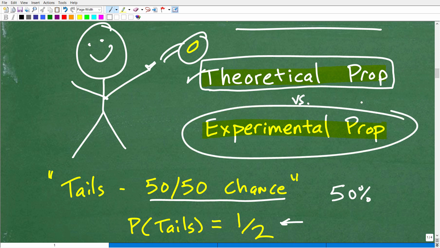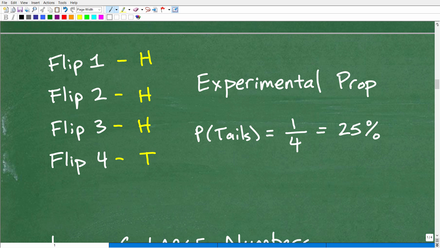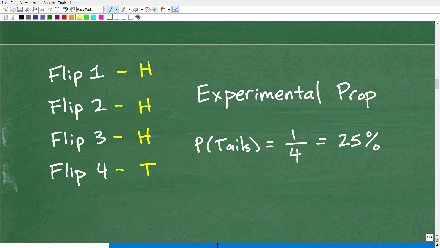But is there any guarantees when we flip that quarter that, in fact, we're going to get this 50% of the times? Well, not necessarily. And that's where experimental probability comes into play. So, let's take a look at an experiment. And let's say I said, okay, let's do a quick experiment here. And let's play this game four times. So, okay, we'll do four flips. And on the first time we flipped this, we got heads. And we're like, okay, no big deal. Probably the next time it's going to be tails.